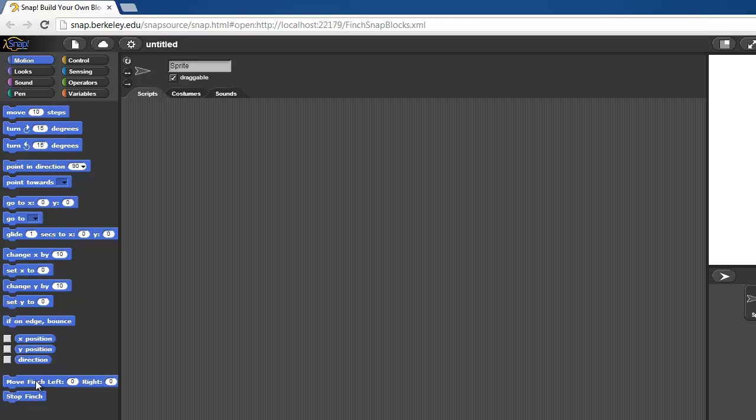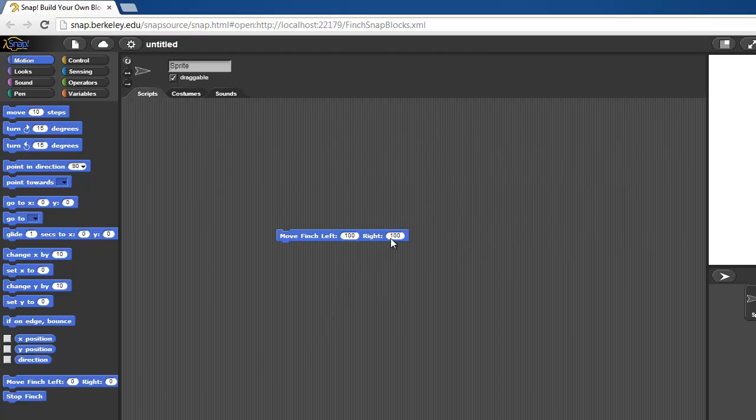So the Finch blocks are, starting with movement, these are in the motion category, move Finch left and right, and this sets the power to the wheels. So for example, move left 100, right 100 will turn the Finch on forward full power. And I can click on Stop Finch to stop it.